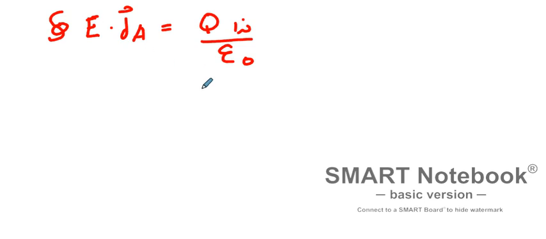All right, this is a quick review of Gauss's law we discussed in class today. So we have an integral over a closed surface of the electric field vector E dot dA vector that equals q inside over epsilon naught. So let's apply it to a couple of examples here.